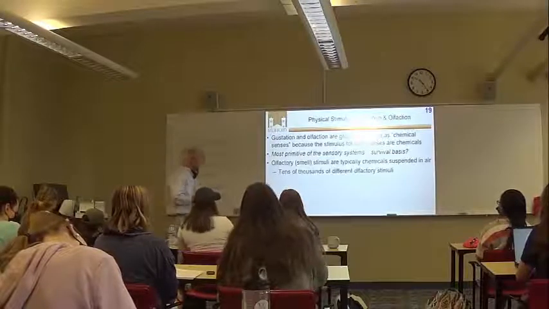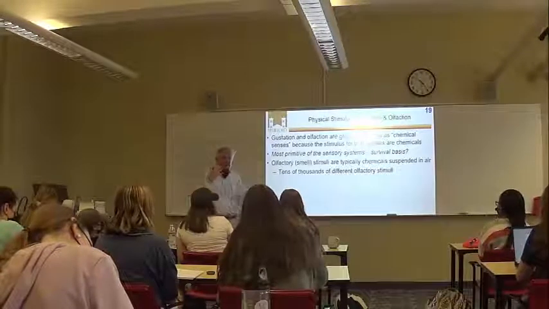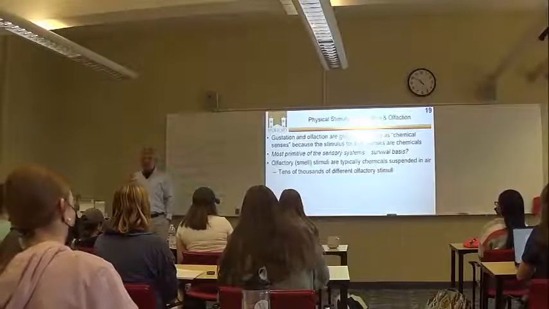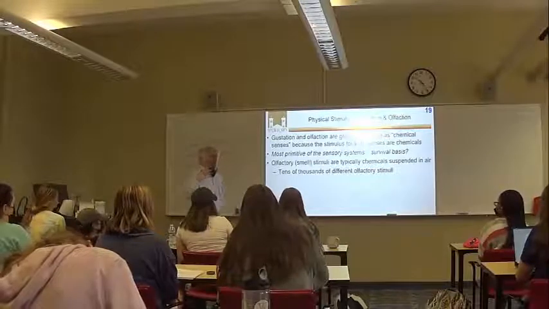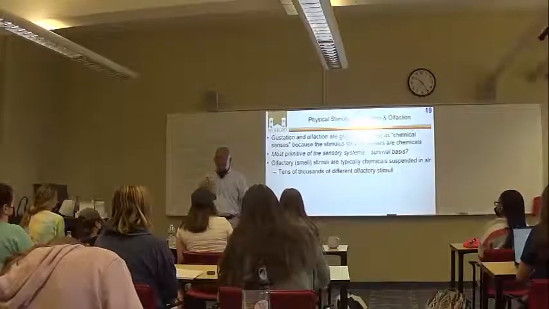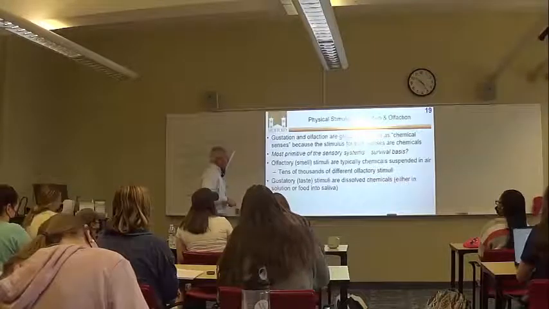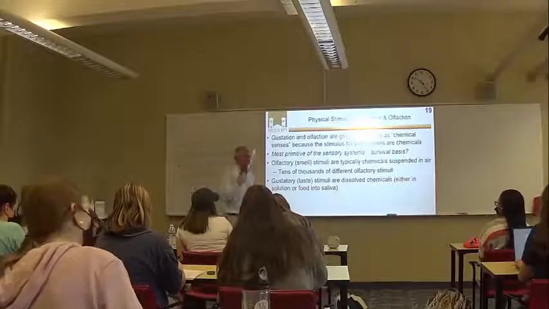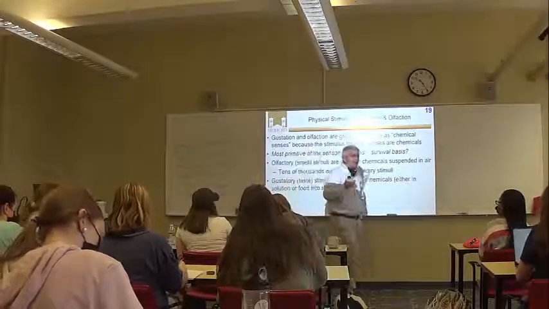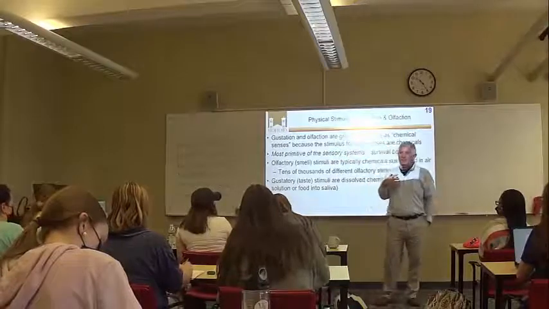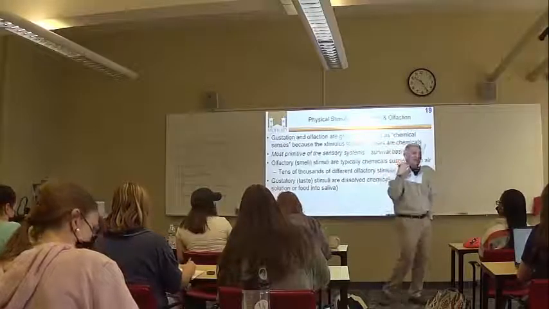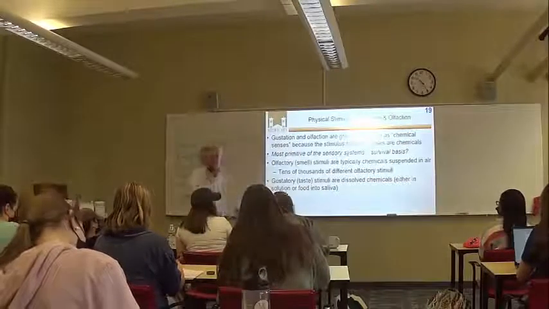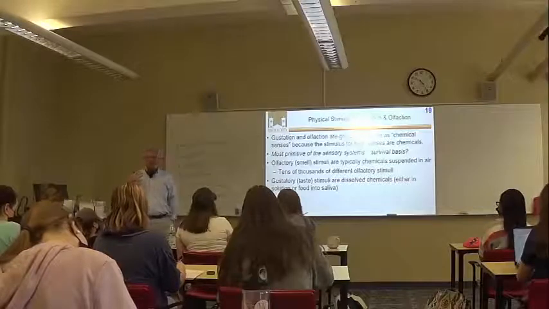So olfactory stimuli are chemicals in the air. There are tens of thousands of different olfactory stimuli, and we actually have about 1,000 different types of receptors in our nose to recognize things. Taste or gustatory stimuli are chemicals that end up dissolved in our saliva. So your mom was right. If you don't chew your food, you can't taste it. If you just bypass that whole tongue sensory system, you're not tasting your food. If you chew your food and get those chemicals into saliva, you can really taste it better. Right?